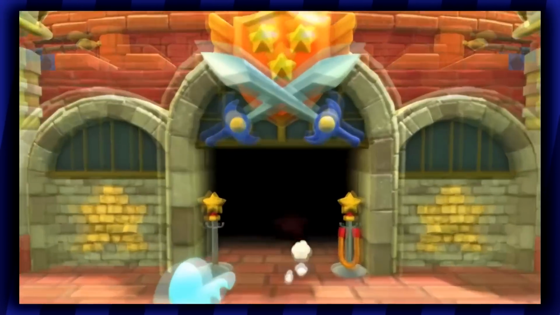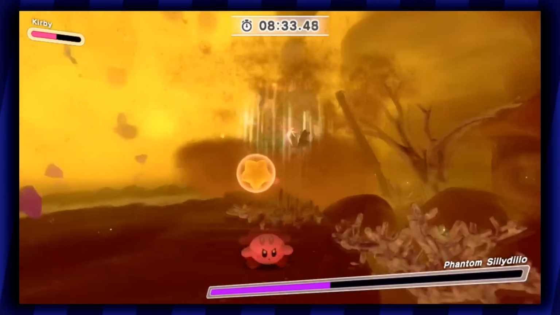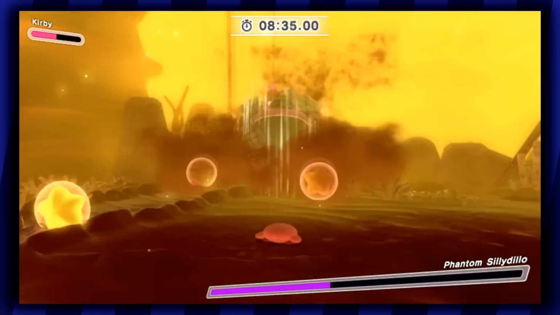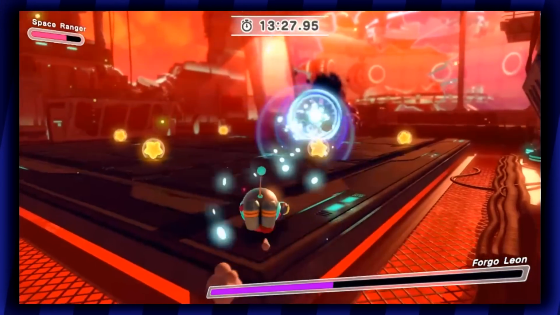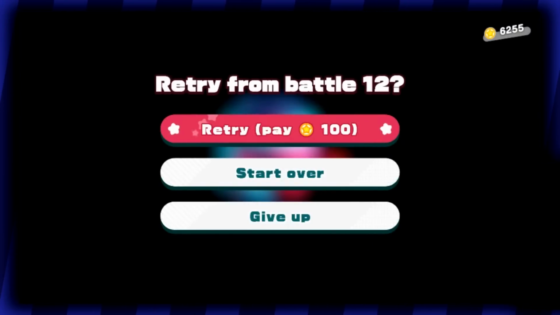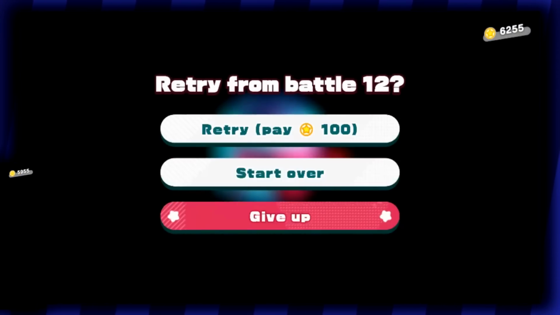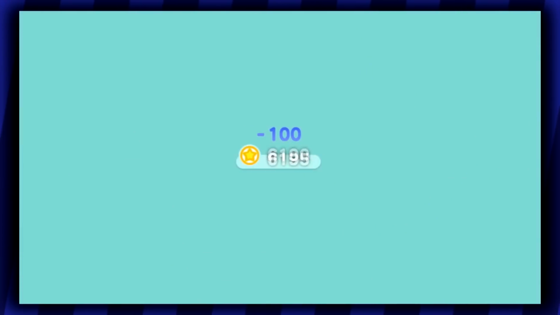Perfect timing too, because it's time for this game's true arena, the Ultimate Cup Z. Or well, perfect for everyone but me, since like always, I had to beat this without an ability at least once. After getting a run done with Space Ranger, something I really didn't expect is you can actually retry fights that you lose. The Star Coin cost to retry goes up every time, but it's quite the drastic change compared to all the other boss rushes that need to be done in one go.